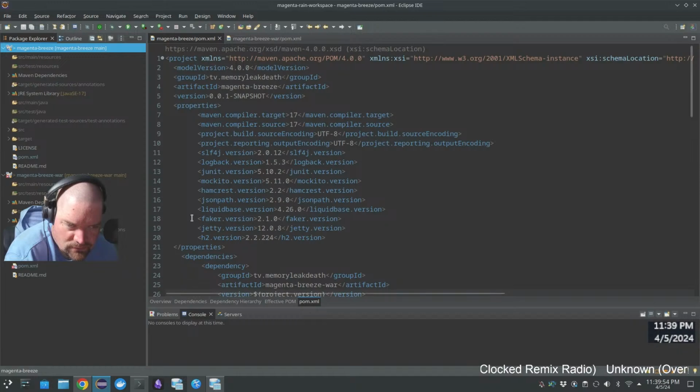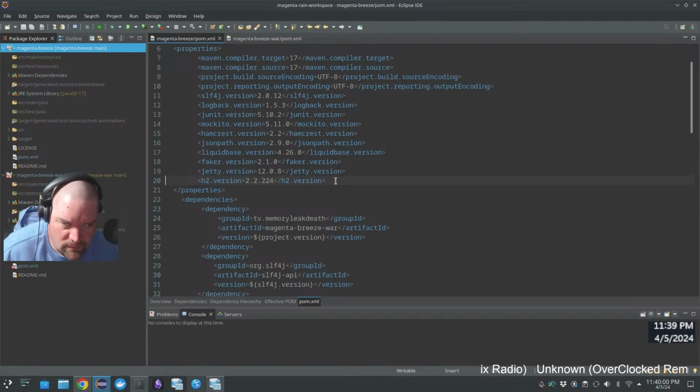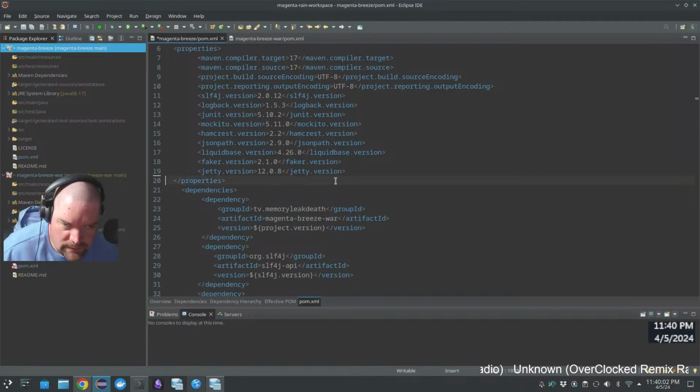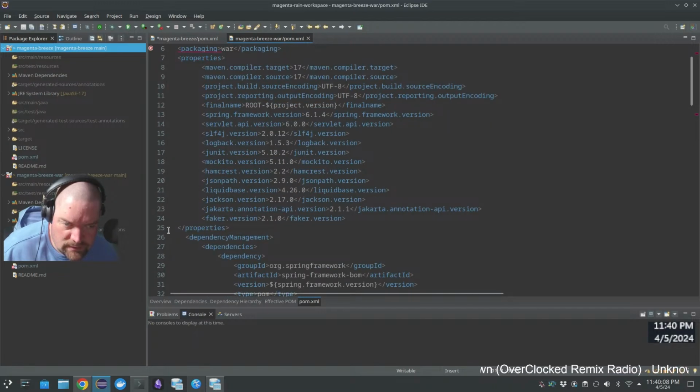Means we need to pull out of here into here.